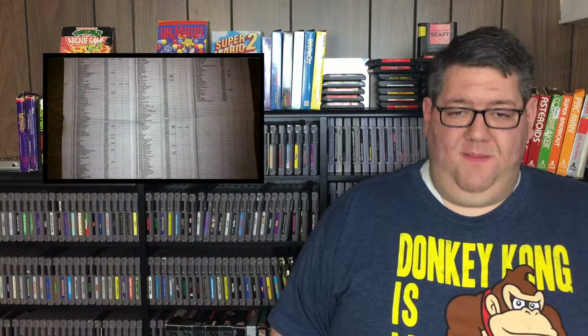And it should be noted that not all games work with this device. There is a compatibility list for codes for games that aren't natively compatible with this device, but even still, not all games can work with it. Alright, the one game that I really wanted to try with this device was Donkey Kong Country.